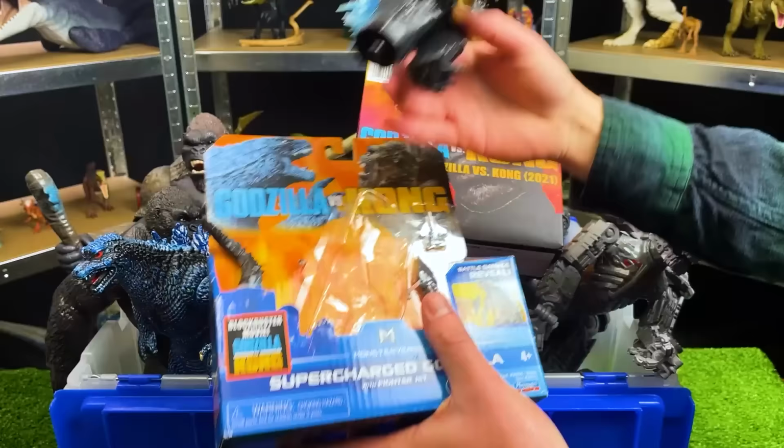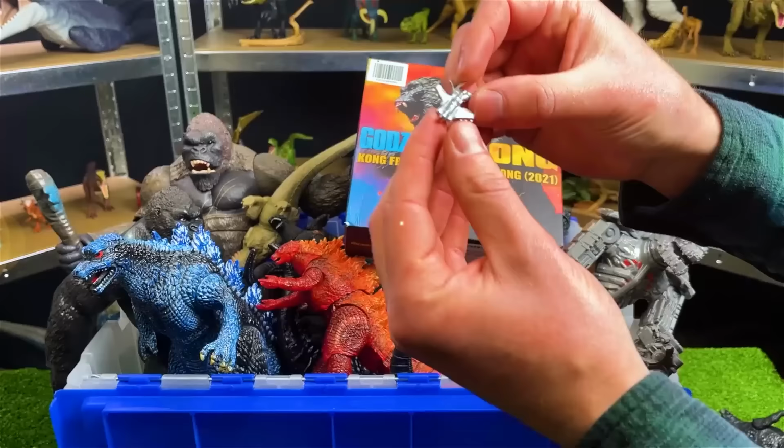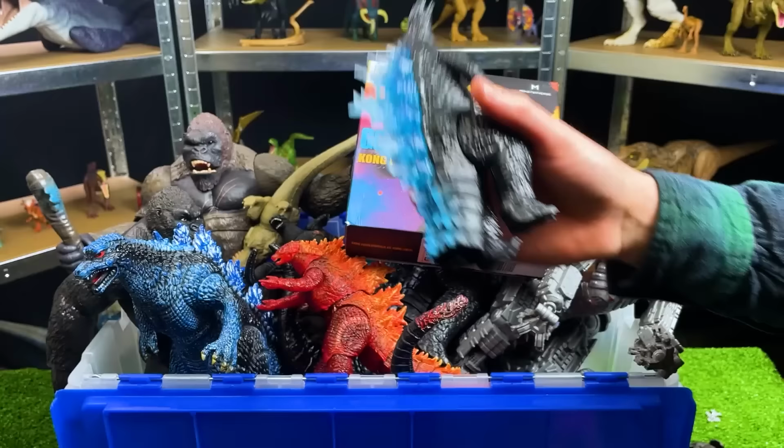Let's grab that tail. Oh, and there's a little bit of a battle damage piece right there. Grab that too. And look at that. It even came with this teeny tiny little airplane. Oh man, this tail is really hard to get on. I might have to put this on later. It's really not going in there. But we can put on the battle damage right here. So let's go ahead and put that on.